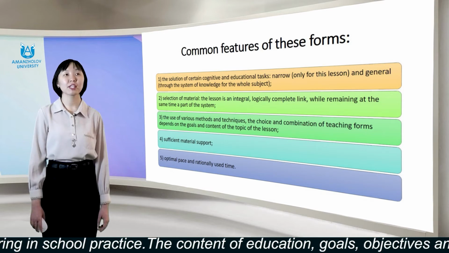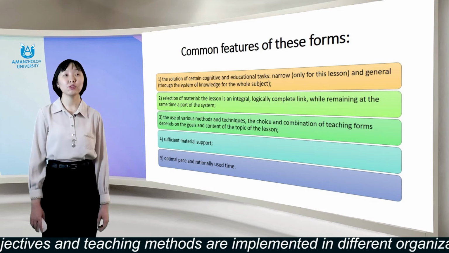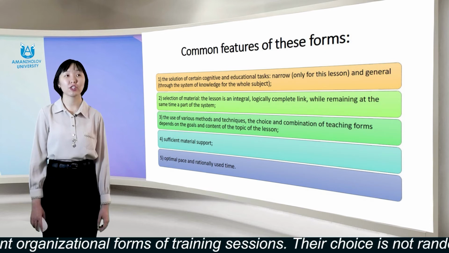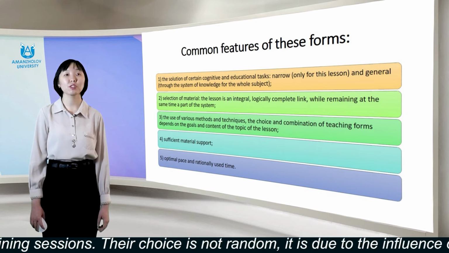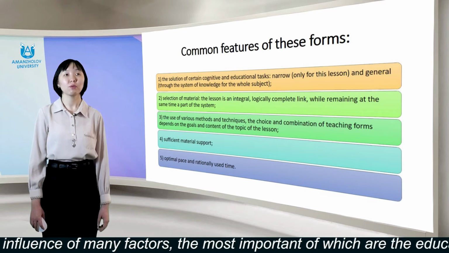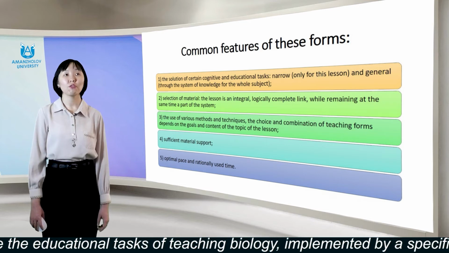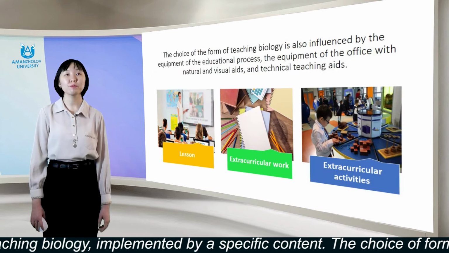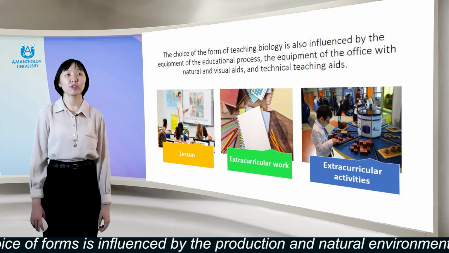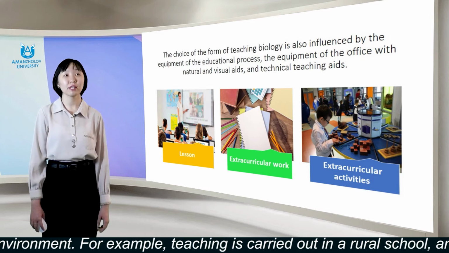For example, when teaching is carried out in a rural school, the teacher does not have the opportunity to take a field trip to a research institution. In this case, showing an educational film in the classroom makes it possible to acquaint school children with the methods of cognizing living objects, with special devices and materials that help to study them. In schools of large cities, it is not always possible to go to the forest, meadow or field, lake, to conduct an excursion. Therefore, it is carried out in the school area using lawns and squares.